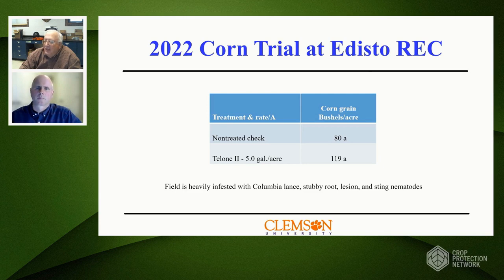We're looking at a 39 bushel yield increase. So that's really significant. And here we had 12 replications. So it takes a while, but you can see that there's a very strong trend there. The nematodes really are causing damage. It's just very difficult in these nematicide trials to get a good solid result where you can statistically see differences. I think Travis is going to show you his somewhat similar results.